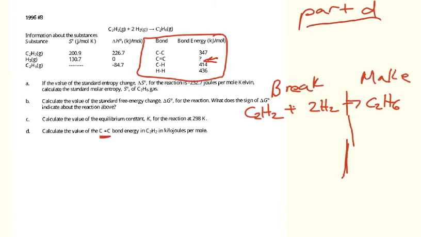And you remember that one of the things you got to be cautious about is what the bonds really look like. In hydrogen, we're pretty sure it's just a hydrogen-hydrogen single bond, and there must be 2 of them. So we're going to do twice of 436, which is 872, I believe.